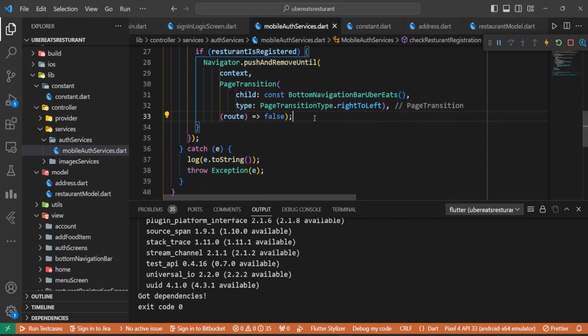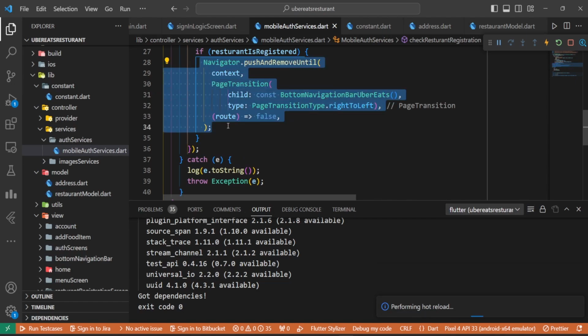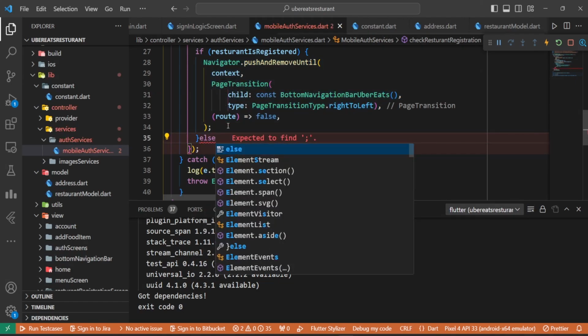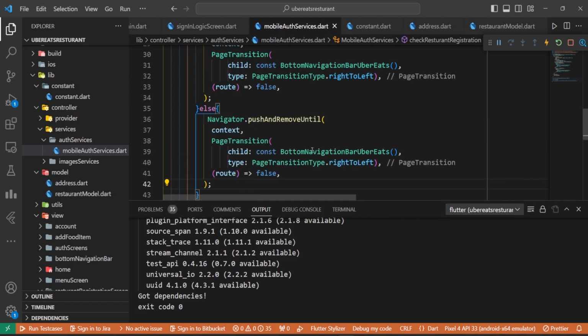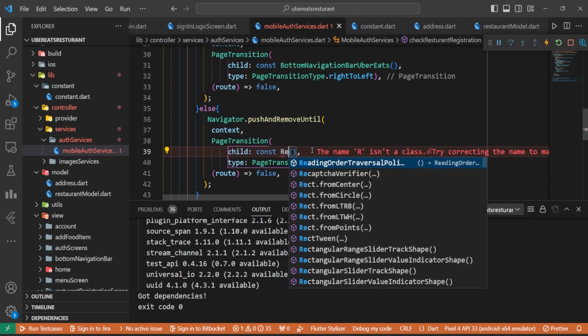The next thing which we want to do is we will create another Navigator. Here we'll go with else statement and paste here. Instead of bottom navigation bar, it will go to RestaurantRegistrationScreen.